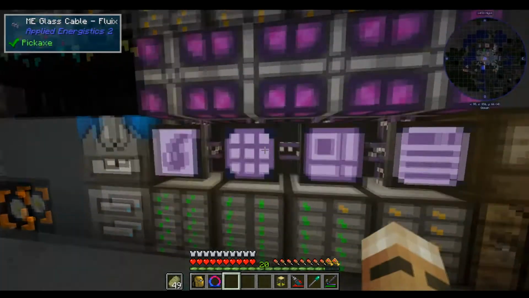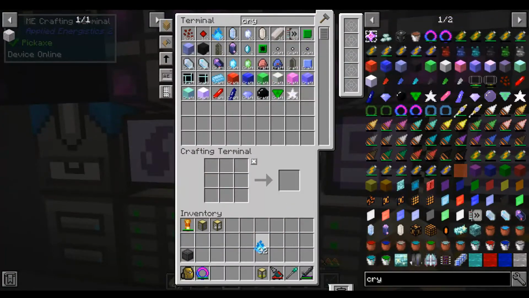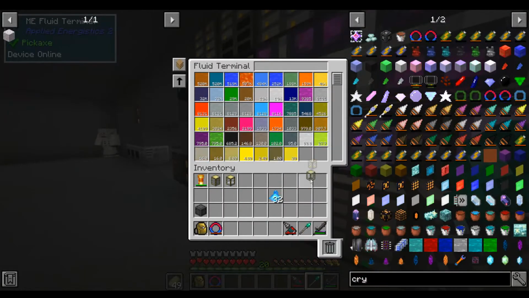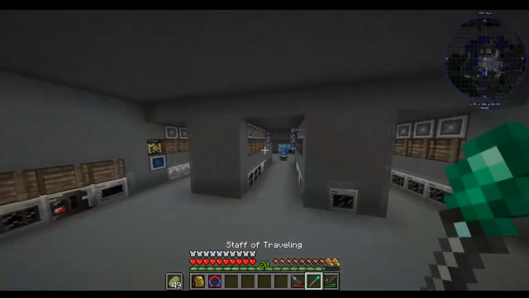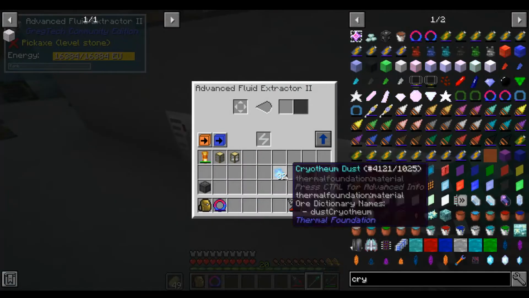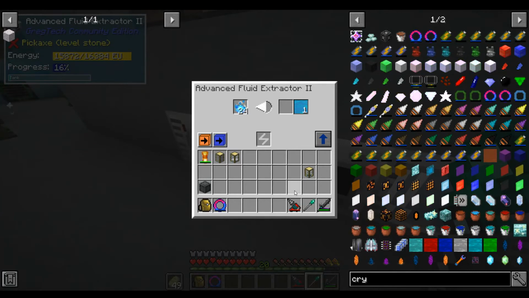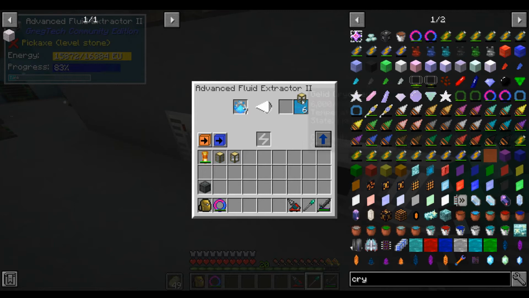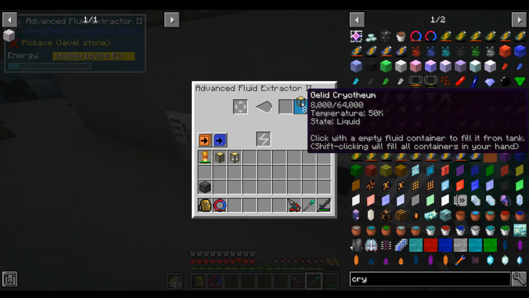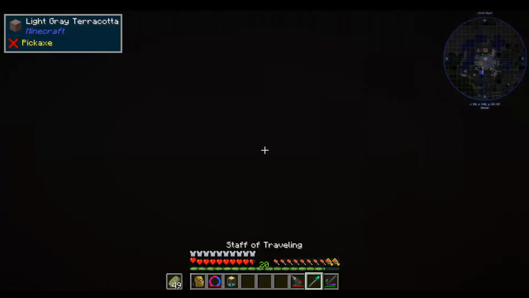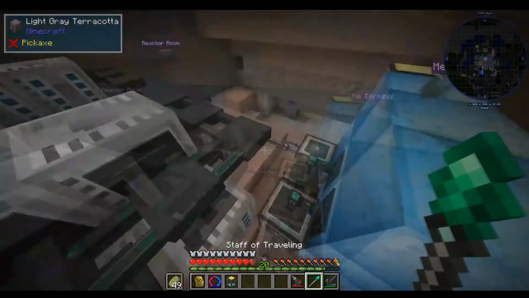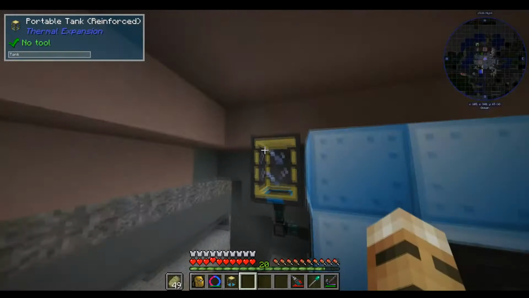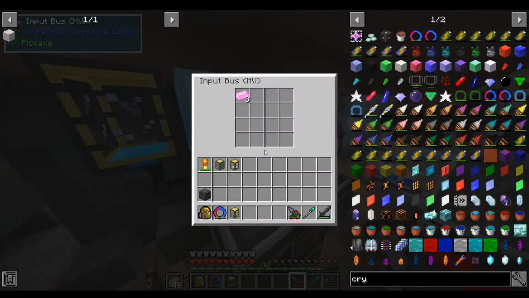There we go, half stack. Can pop our cetane boosters back in there. Fluid extractor. This should give us our 4 ingots. And we just jump back here temporarily. There we go. That should be all running.